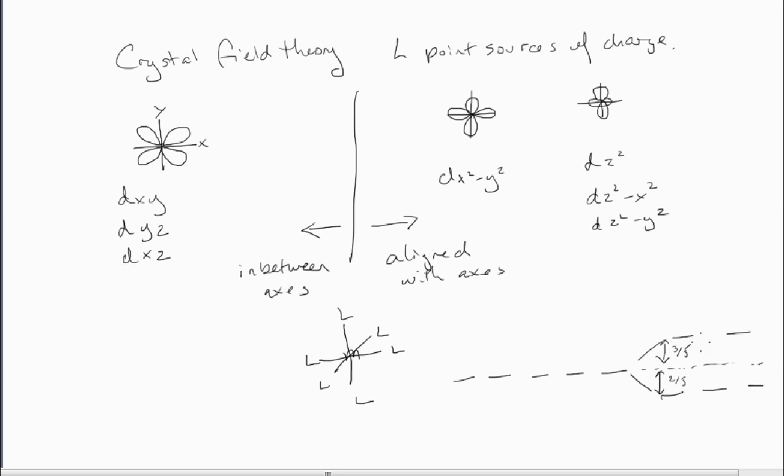And the size of the unit here is usually given the term delta. And delta in the octahedral case often has a subscript O or oct. And in old terminology, it would have been written as 10 dq, which had some mathematical reasons for being labeled as such, but modern literature almost always uses delta octahedral now.